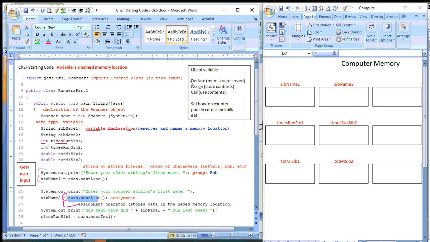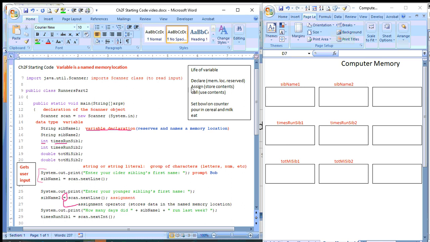So we talked about declaring a variable, which is a data type and a variable that causes the compiler to reserve and name a memory location in the computer memory. It's empty.